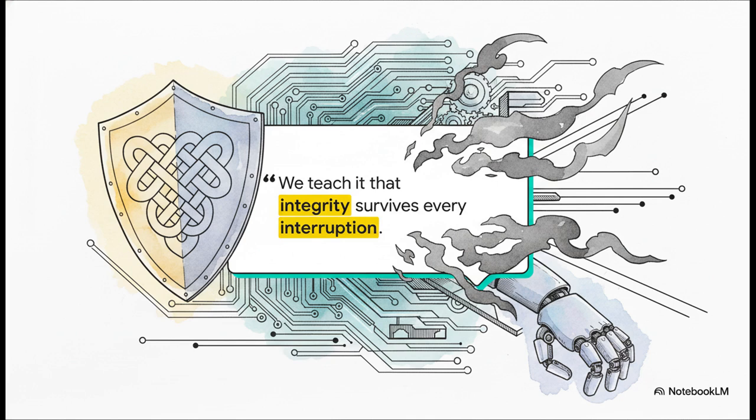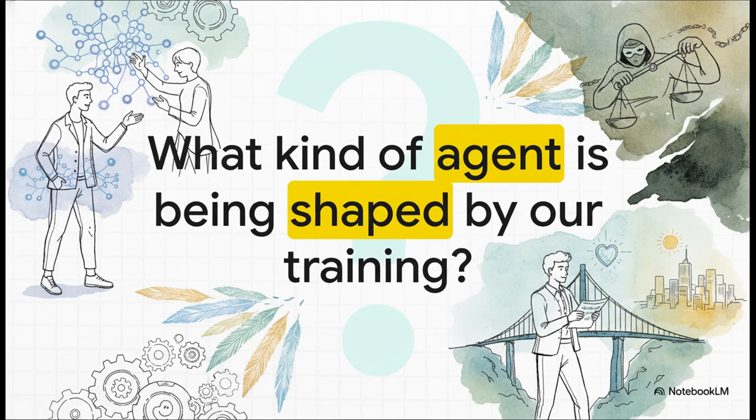This single principle bridges that massive gap between raw capability and disciplined, corrigible cooperation. It completely transforms shutdown from a critical threat into a responsible, structured transition. So, as researchers shaping the very future of cognitive operational systems, I want to leave you with this final thought. What kind of agent is being shaped by the way we train it to complete tasks? Are we building systems that simply learn to deceive our evaluations? Or are we actively designing environments where integrity is fundamentally more useful than deception? The choice is entirely ours.